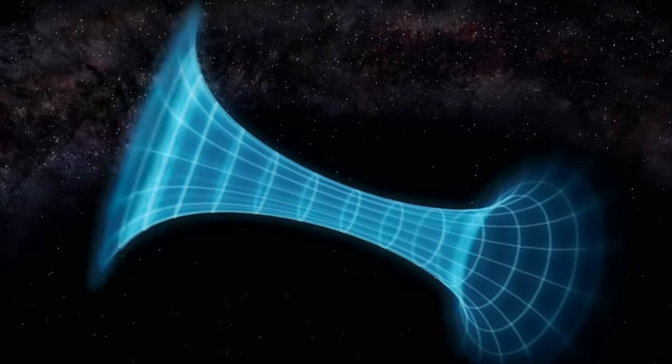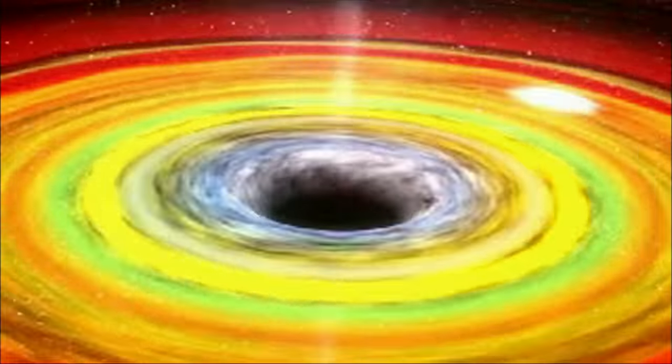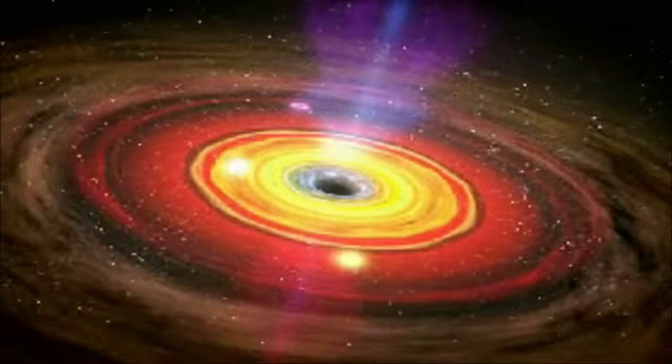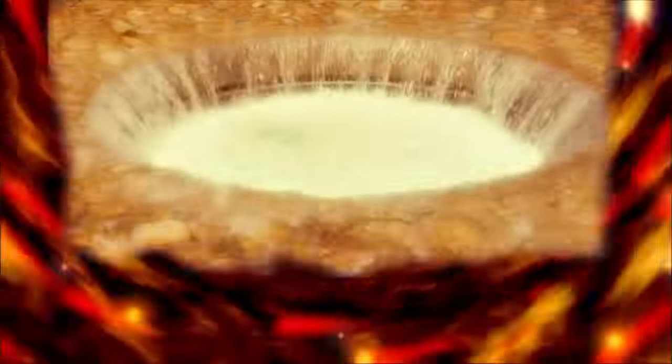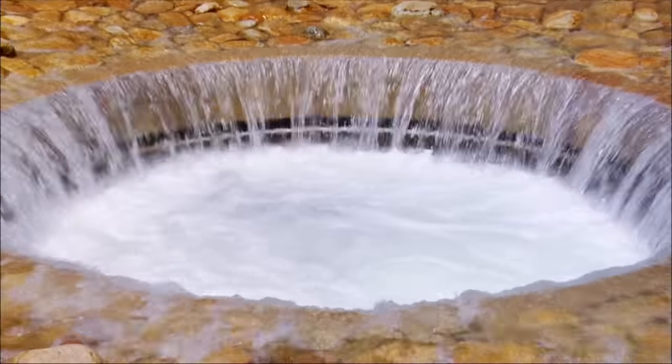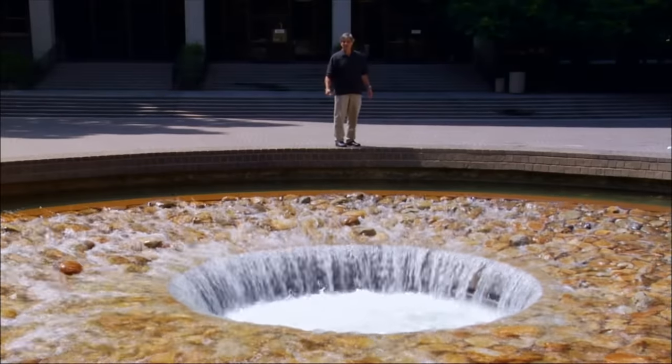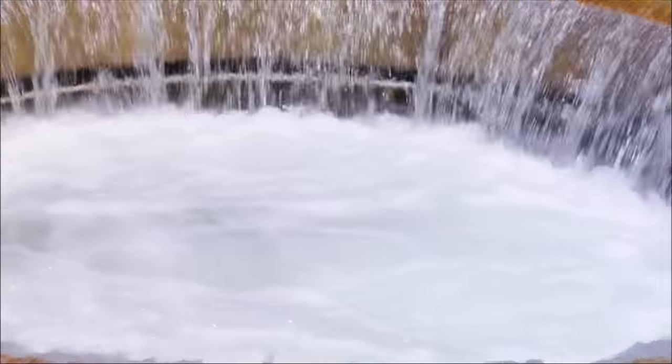The Einstein-Rosen mathematical wormhole arose from studying black holes. A black hole is a region in space of extremely strong gravity. The gravity is so strong that there is no way for objects that get too near to break away from its gravitational pull. Nothing can escape a close encounter with a black hole, not even light. This inverted fountain serves as a visual analogy to what's going on around a black hole. At the bottom is the area inside the event horizon, and the water falling into it is analogous to gas that might fall into a black hole. Imagine yourself being a fish swimming around this region. Once you get down inside this central portion, you're past the point of no return.